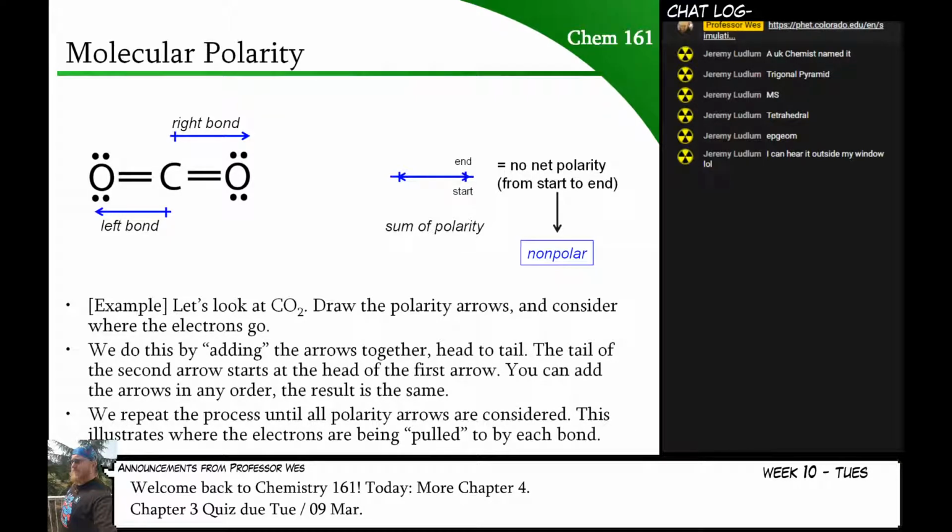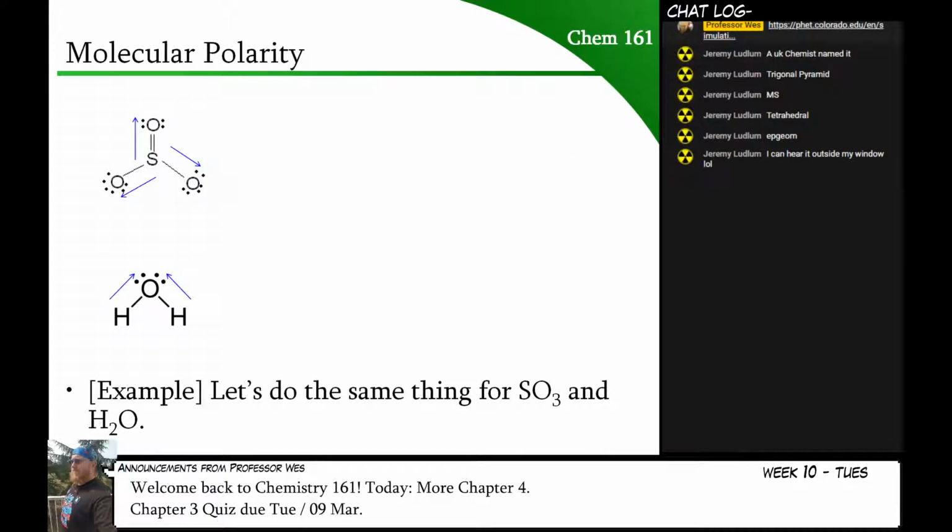Now, with linear molecules, that's really easy to see. But what about something that's triangular, like this? How does this work? I've removed the plus end. I'm just drawing arrows because it's a lot easier for me to draw arrows in PowerPoint than it is to put the little crossbar and then animate both. So we're going to do this for SO3. Here we go, there's the first arrow. And what do you notice about where everything ended up? Despite everything being pulled in all directions, the end result is they all cancel.